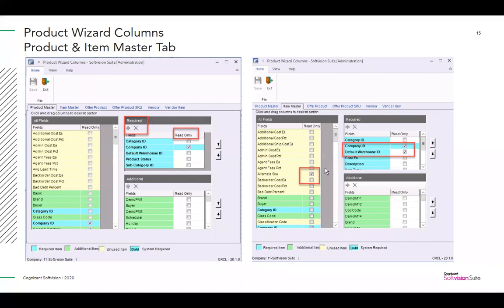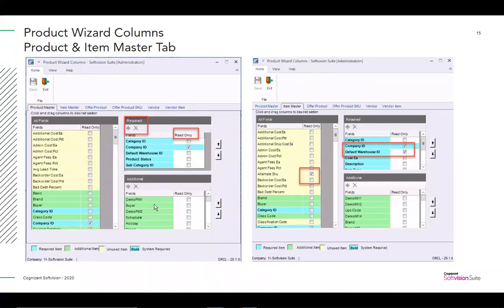So for Product Master, we have all the fields on the left-hand side. So we list absolutely, positively anything that's up there. And then on the right-hand side of the screen, you've got required and additional. So requireds are absolutes that have to be there. So we start out here, we've got a default selection that is required for all of the tabs. And from this point, you can determine from the all field side which products you want to add that must be required, and or you just want as additional fields.